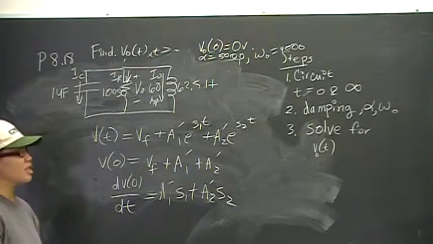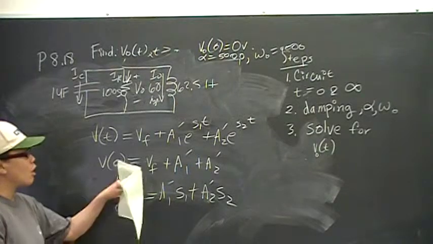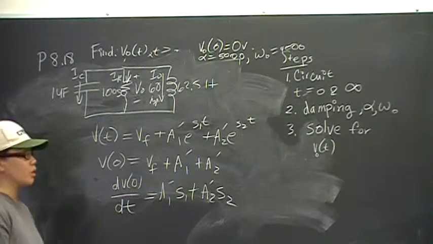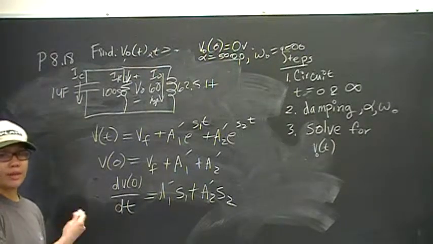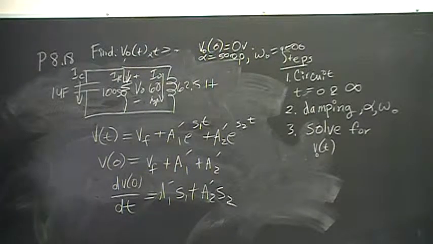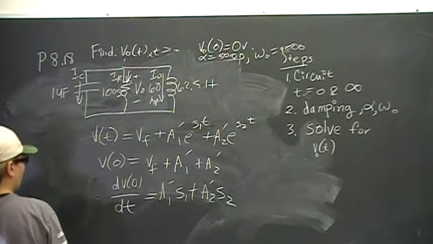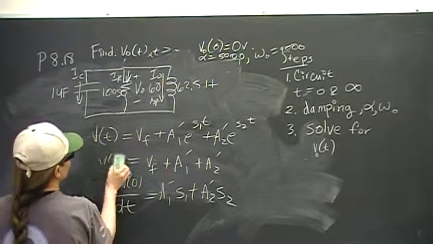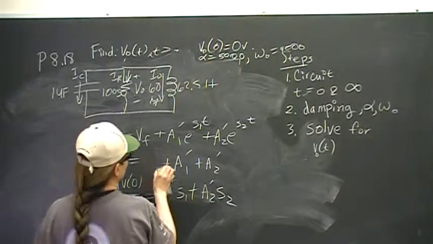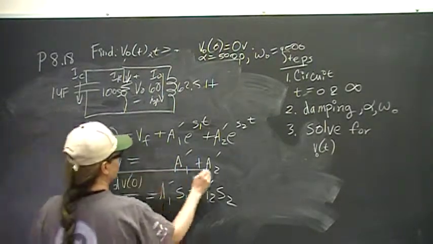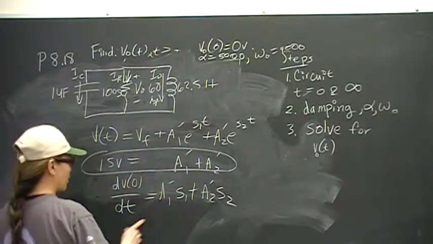Someone asked me what would the prime mean? Is it a derivative? And it's not. It's Nielsen and Riedel's way of differentiating the coefficients for the general equation and the step response equation. When they use the prime, they are indicating that these coefficients are with the step response equations. We know this one right away. At time zero, our voltage is 15 volts. Our final voltage is zero. So right away, we have our number one equation that we need. That was easy. A1 plus A2 is equal to 15. Now, this one is the more challenging one. We need to find S1 and S2.